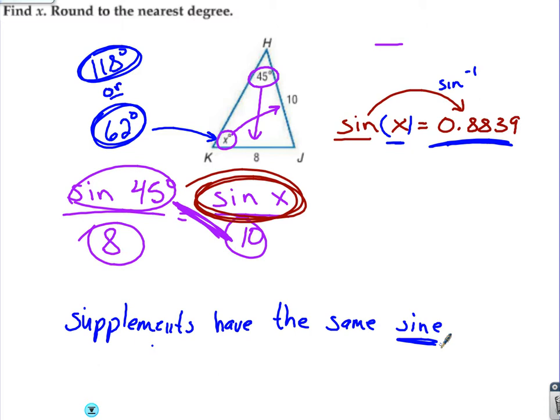Sometimes you're going to get something like 150 as an answer, and you could throw it out because you know they have to add up to 180. 118 is a possibility here. Now, if this were 118, do you see that your third angle would be really tiny? That'd be 45, 118, that'd be 163. That would only leave 17 degrees for your third angle, but it's possible. Because is that drawn to scale? No. Okay, let's do another.